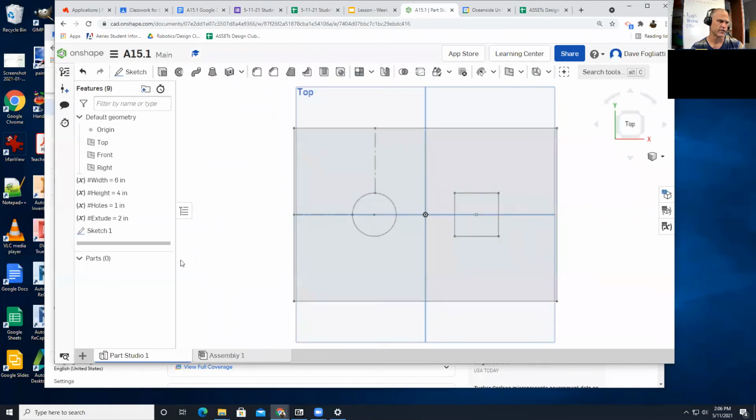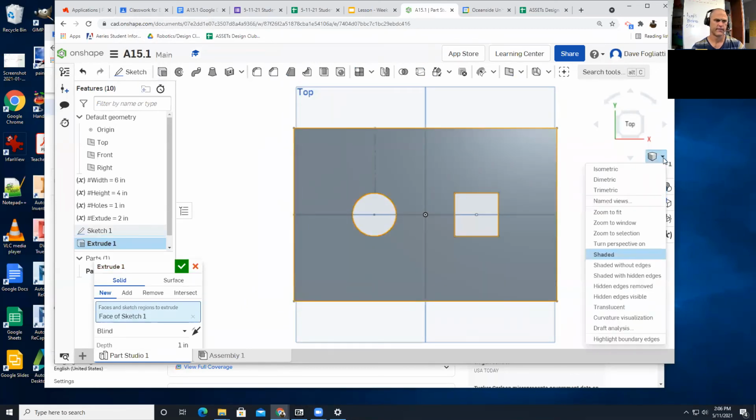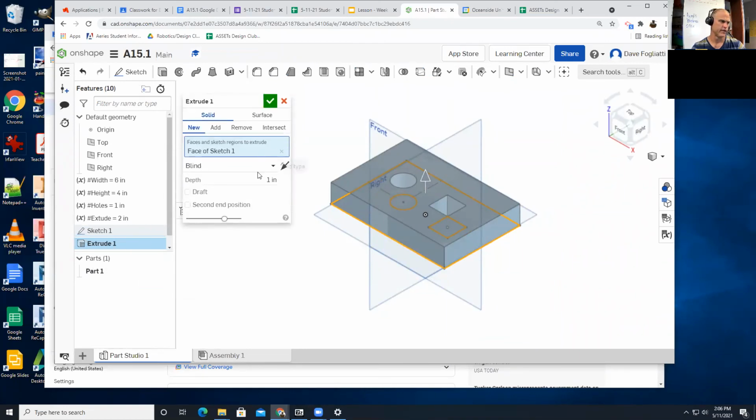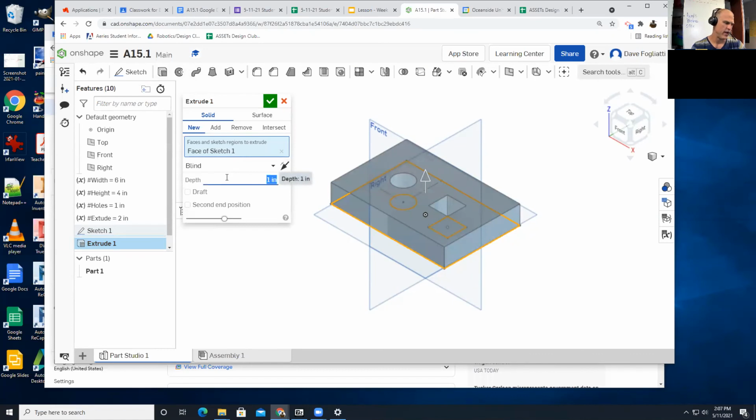So finish my sketch, go to extrude, click on the outside shape. And then I'm going to set my extrude depth to extrude. Oh, did I do extrude? Why is my thing not showing up though? We want to extrude. Hold on a second. Let me try that one more time. I want to extrude. I want to do hashtag. There we go. Extrude. And I spelled it wrong. It should be TRUDE, but who cares?